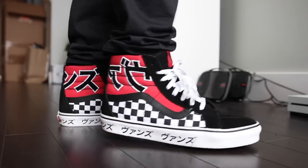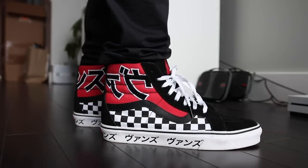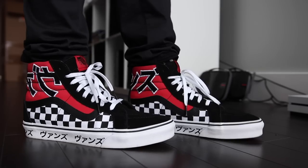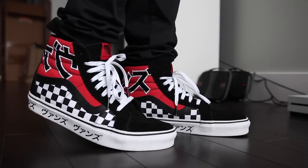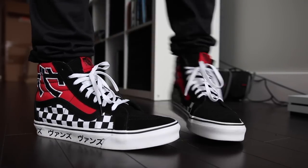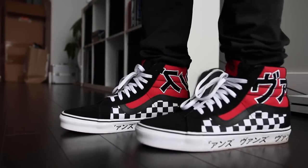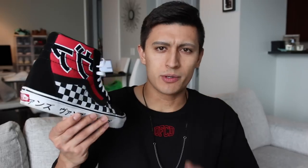This is not your typical Vans release. This is a Vans Skate High reissue, which means it's going to have some premium upgrades in terms of quality, and they also bump up the price to match that. Typically Vans are shoes you can just beat up and wear all the time, but this is a sneaker I feel like I'm going to baby just a little bit more than a regular pair of Vans, because they're just so damn beautiful.